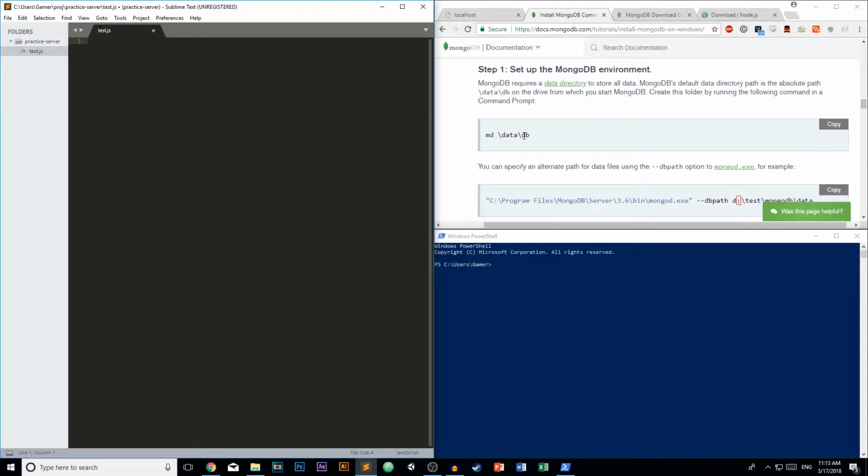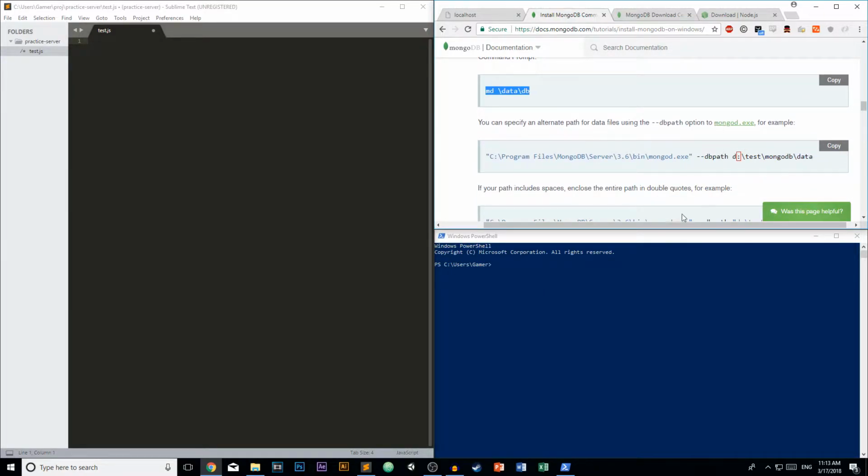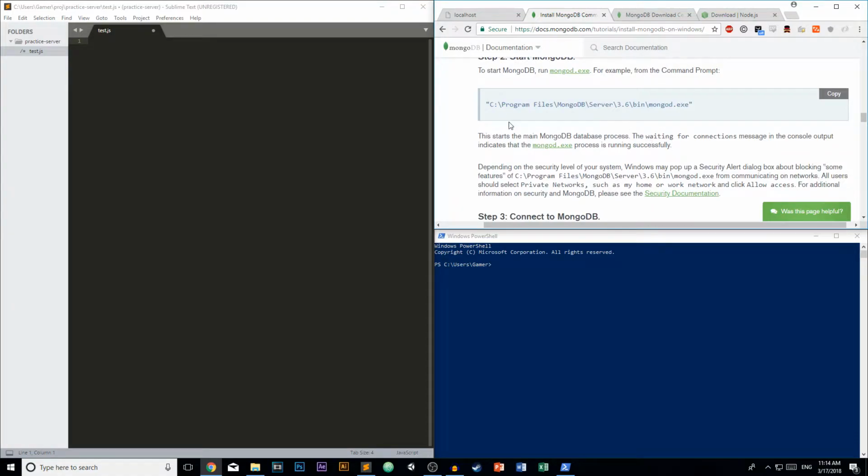So we already have all of this done, but now you need to actually initiate somewhere to save all of your data. So I would recommend just pasting this directly into the console. You can change it if you want, but if you don't need to change it, now usually what you can do is go into your path, right? And then what you're going to do is copy this and again change the directory where the data is saved. So you can save it to that if you want it all stored in one folder, if you want to access it or whatever, but we can access it in a different way. I'll show you that later. So you're just going to copy this and paste it into the console. So after that, mostly all of your things are done. So you've pretty much installed MongoDB.